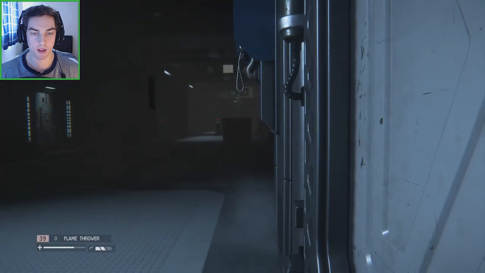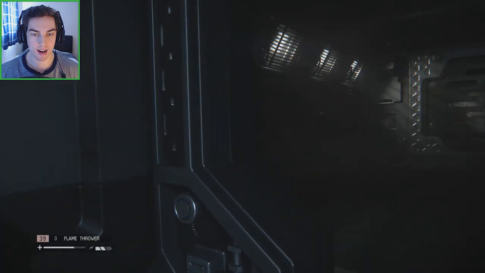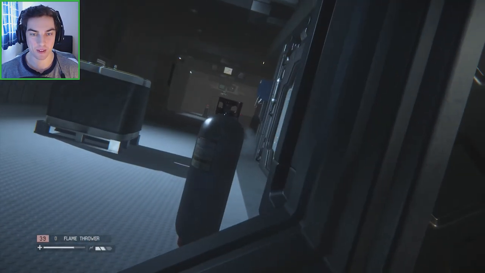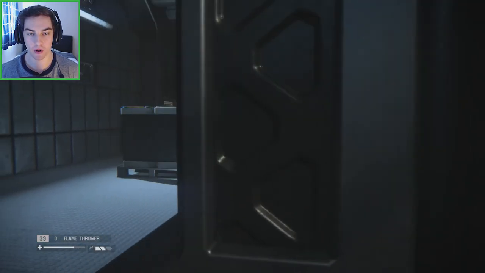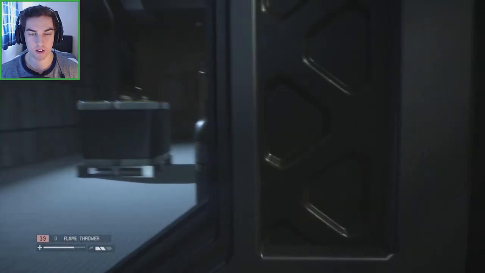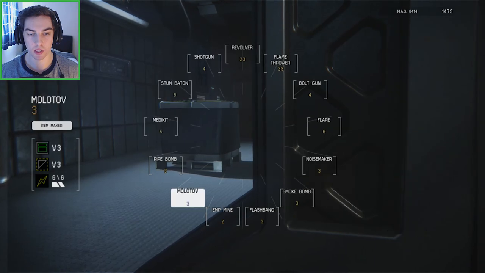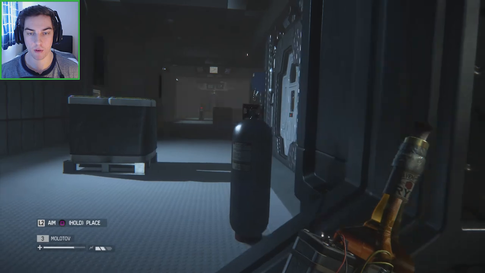Ooh, he's seeing me. He's so seeing me. Right, I'm going to try and hide first. Okay. So if he comes over to inspect where I was, hopefully he'll come there and then turn round. The lights are a bit of a giveaway here on my position. And also flamethrower ammo is very low right now. I'm going to switch to a Molotov. So for humans, just to save the flamethrower for the alien.